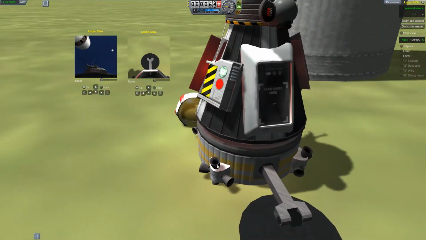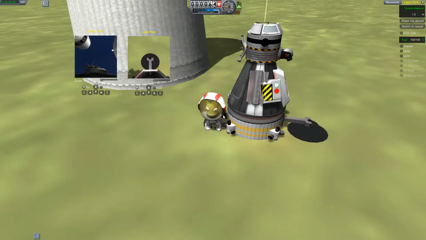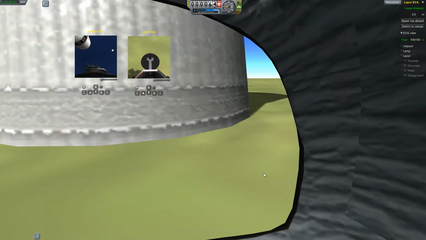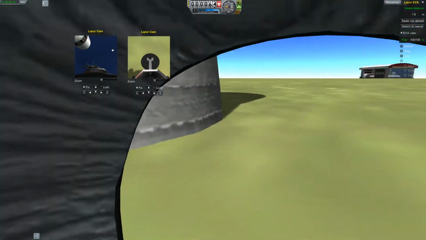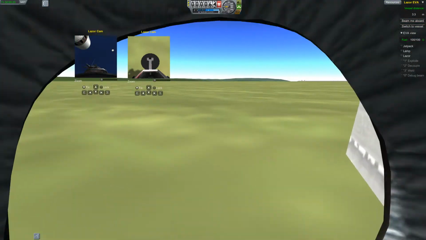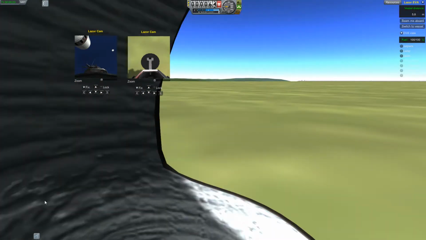Oof. Gonna maybe deactivate those cameras. Nah. Then this is all one of my mods, the laser system mod, and it lets me do this awesome EVA thing where it looks like I'm actually going EVA for extravehicular activity.